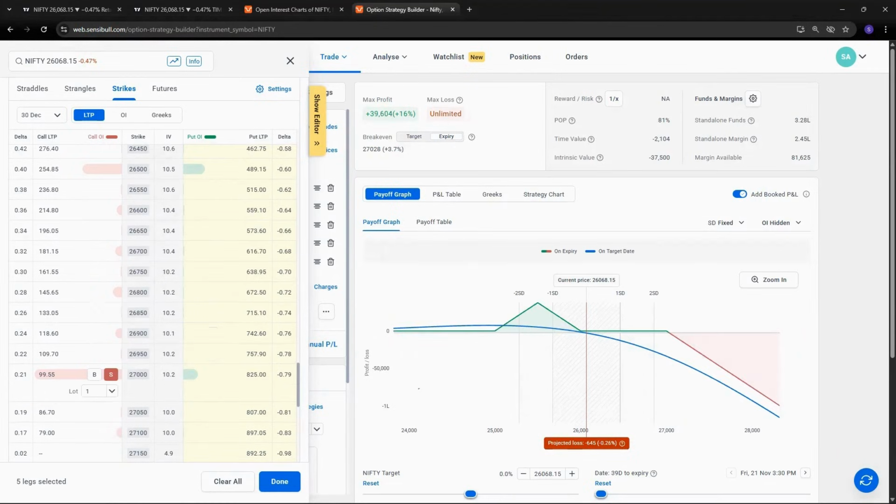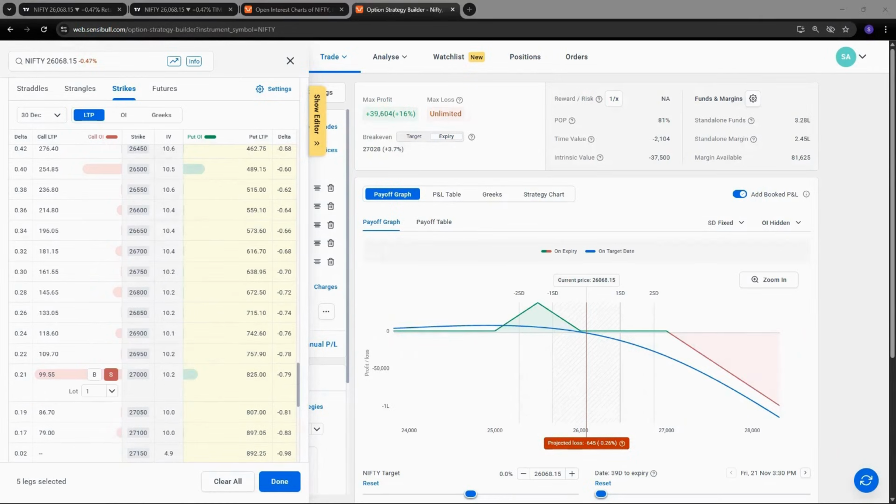Done. So this is one of the strategies we can apply. Here you see that my loss is not there. If the price even goes to 27,000, I'll have no loss. If it comes back towards 25,000 or 26,000, then reversal happens. Easy catch for me. I can make a lot of money, risk free, not completely risk free. In some way, it is a very simple trade. That is what I've done here.